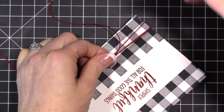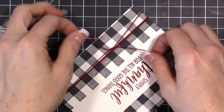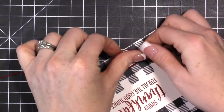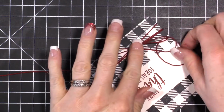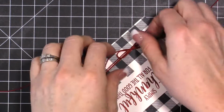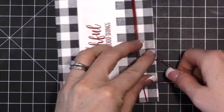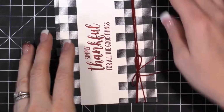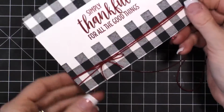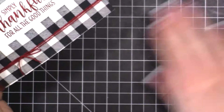And what I do is I take the one end and I just wrap it up and around and under the rest of the twine. And then I can just do a bow. I don't have to do a knot and it doesn't add that extra bulk right there with your bow. That can sometimes make it pop up or kind of lean a little bit. This will help your bow lay flatter. So then we'll go ahead and trim this up. And then I can adjust this because it's not glued down or anything. So I can adjust where my bow is and where the twine is.